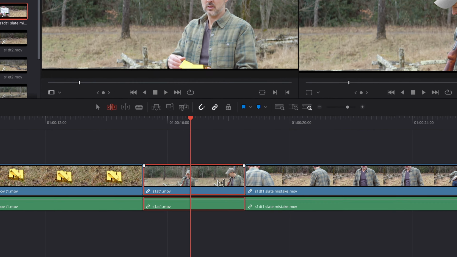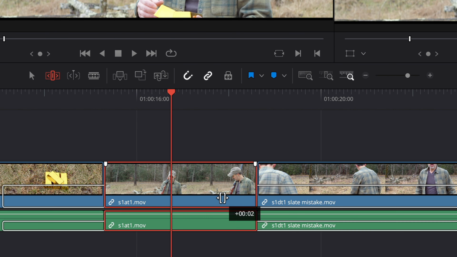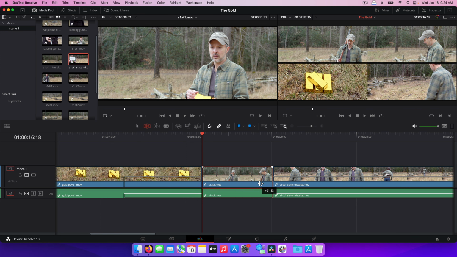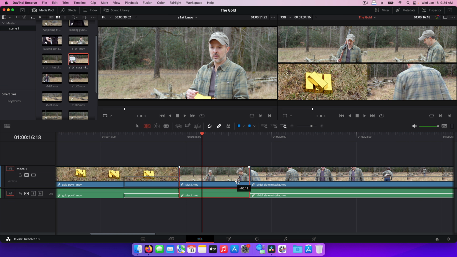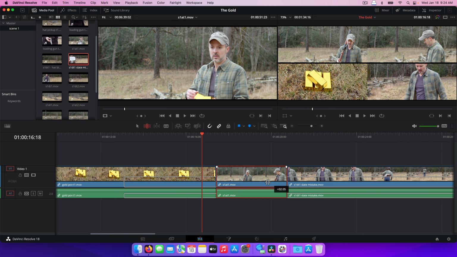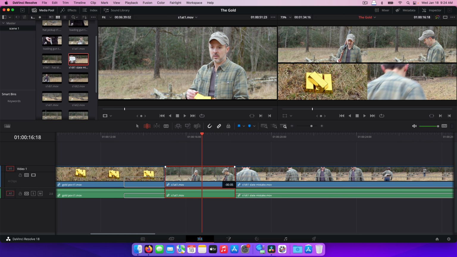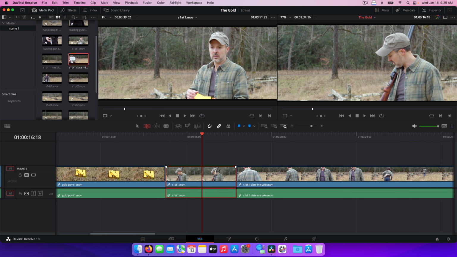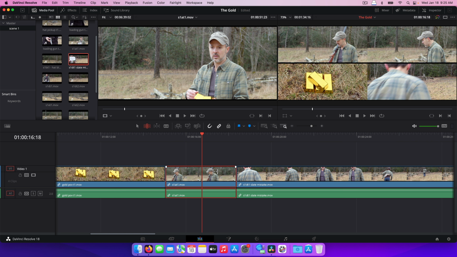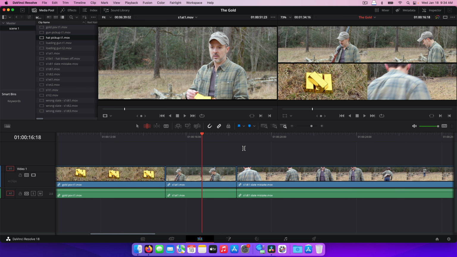Now if I go a little lower to that icon, this is called a sliding trim. Again, it keeps the length of the clip the same, but lets you move it on the timeline without changing the overall length of the timeline. And also, period and comma on the keyboard allow you to do it frame by frame. See, if I go back to slip, and then use period and comma, frame by frame. And you can see that all up here. So trimming is really cool. I use it all the time when I'm cutting my films.